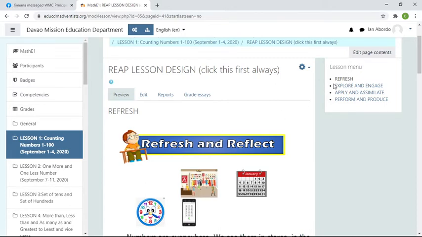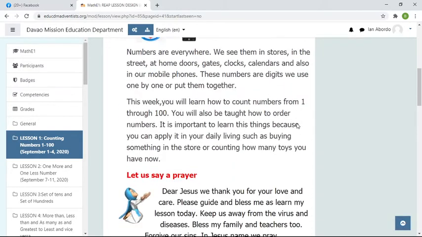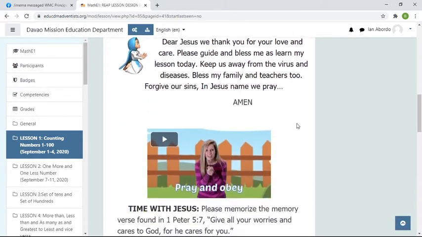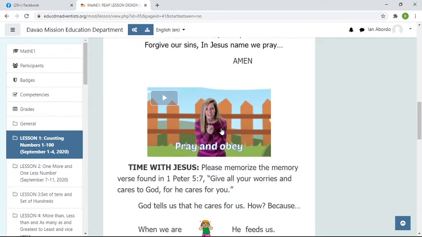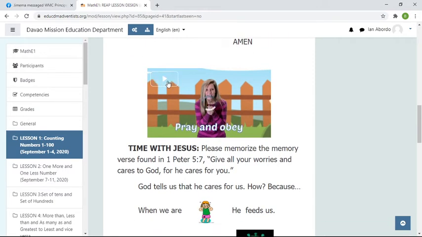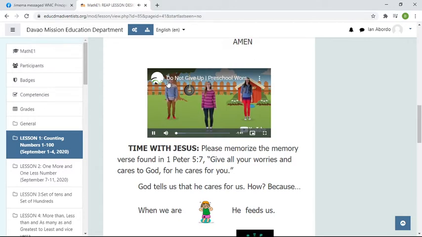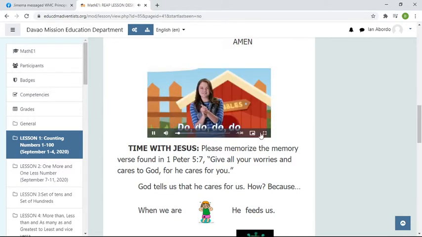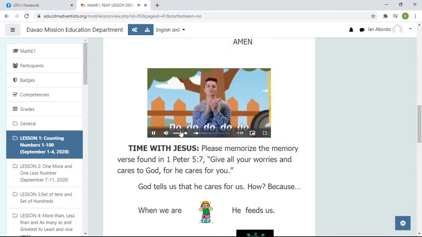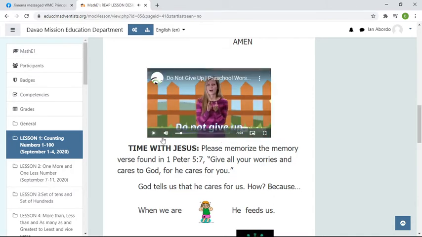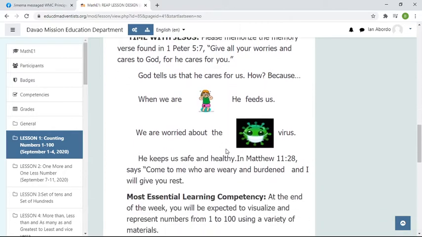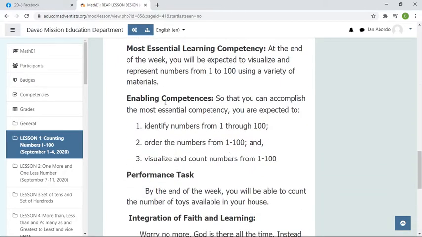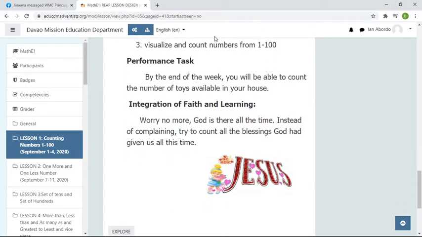So if refresh, what's refresh? It's there, and since they need to engage, you can insert a video. See, here's a video presentation, and we can just click. Okay, so inside, here's a video. What is nice about it online is that you can insert a video and you can insert some links. So same, rewriting all of these in the page.